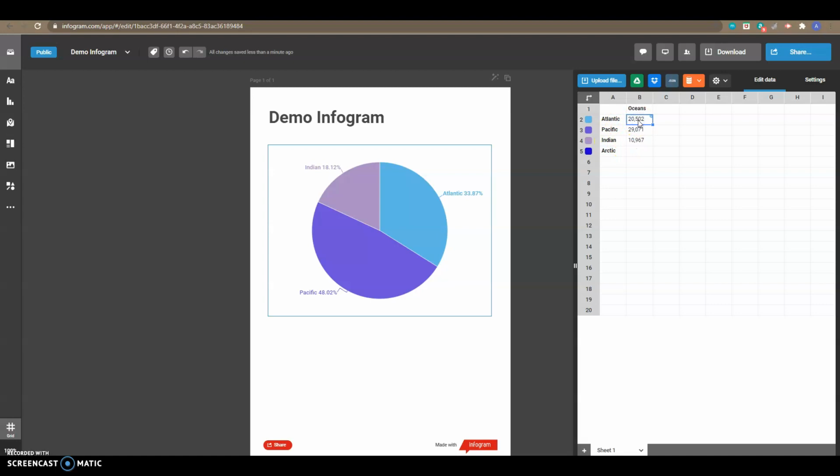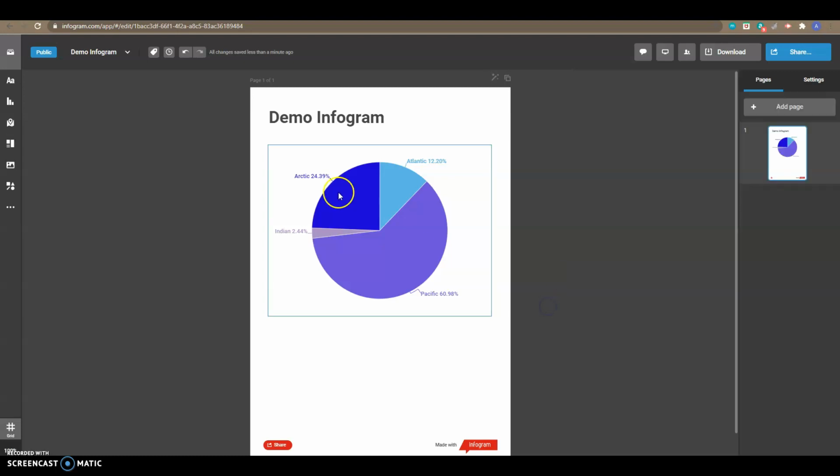So you can add the numbers here as well, okay? And as far as ocean goes, I was thinking about ocean size, okay? Now I have no idea what the ocean sizes are, so I'm just gonna type in random numbers. So maybe this is 500 square feet of ocean. Maybe this is 2,500 square feet of ocean. This one's 100 square feet of ocean, and this one's 1,000 square feet of ocean. Okay, now obviously that is not the accurate numbers. I'm just giving you an idea of how to create this graph.